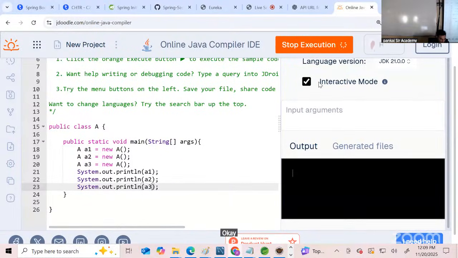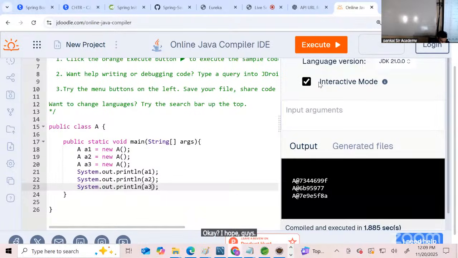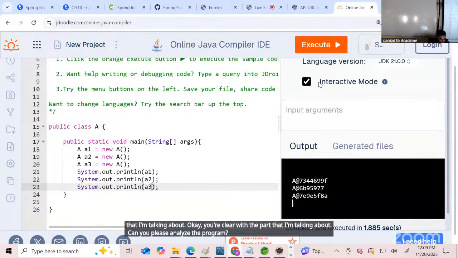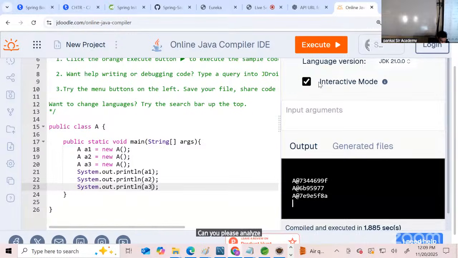I hope you're clear with this particular part that I'm talking about. Can you please analyze the program?